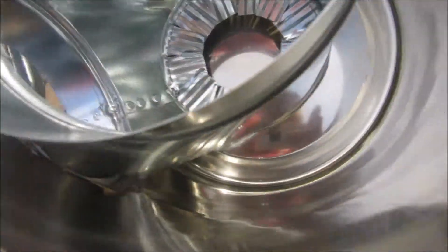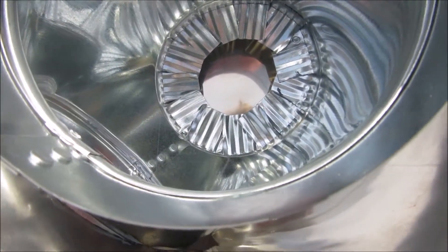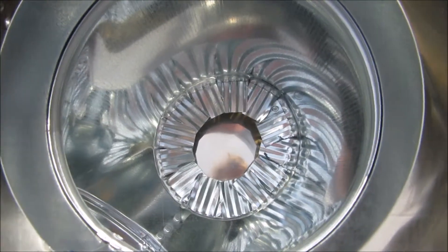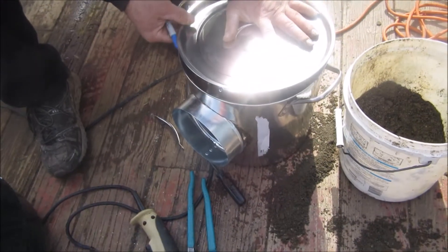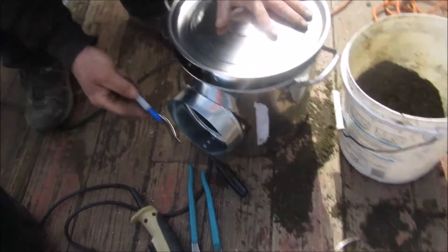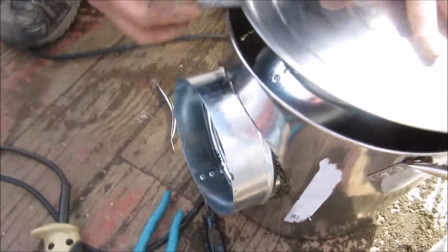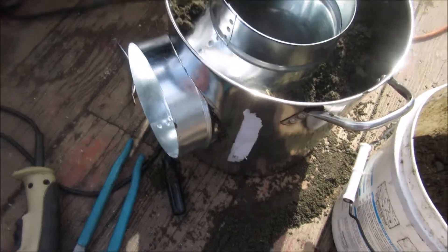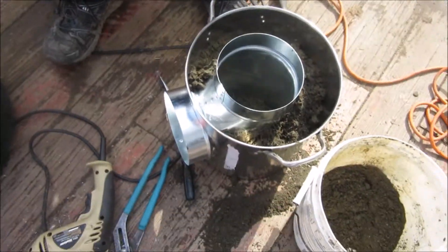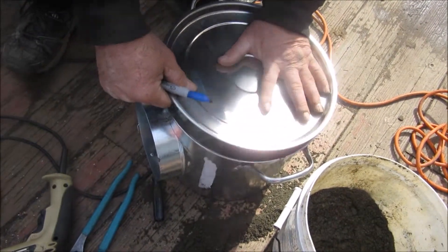You want to put dirt all down along the sides of that to hold it in place, and you also want to put some in the bottom. I was supposed to tell you that you need to mark the stovepipe on the lid — you're supposed to trace this round hole right here on the lid. So that's what we're doing now — we're a bit backwards, but we're getting it traced.